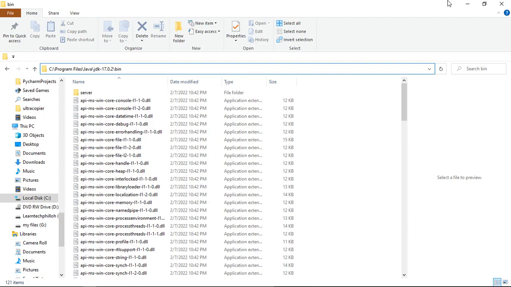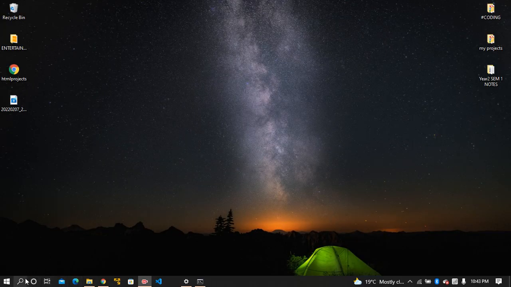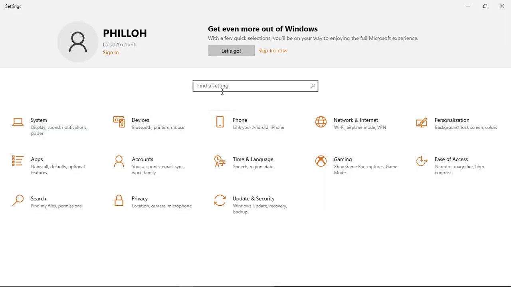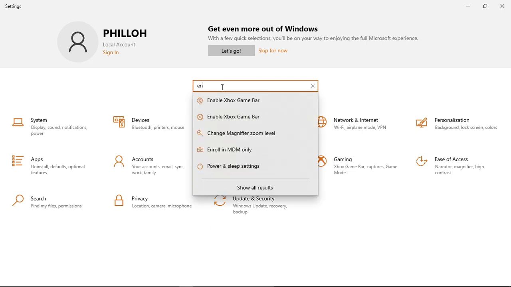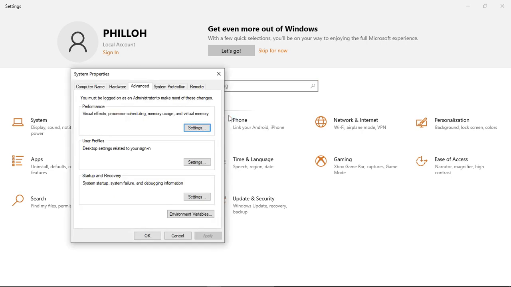Now after copying the file directory, you need to come back to your settings, then on here you can search for edit system environment variables, then you'll click on environment variables. Now we are creating a variable or an environment for running your Java program.